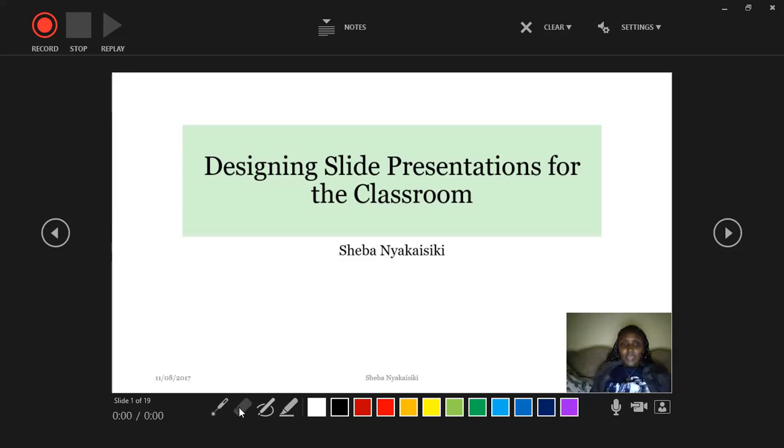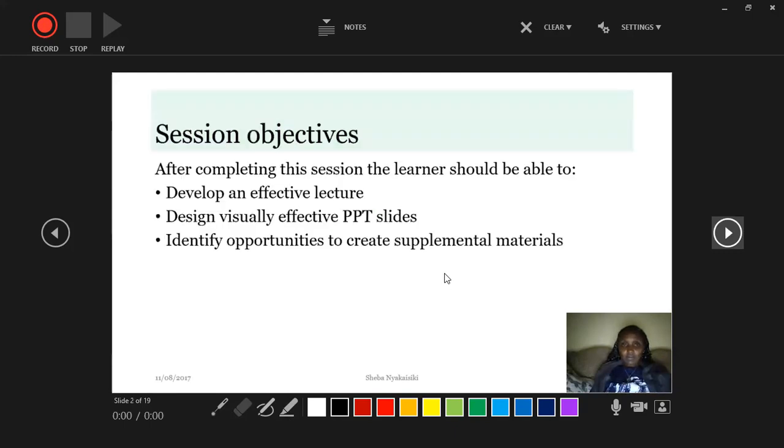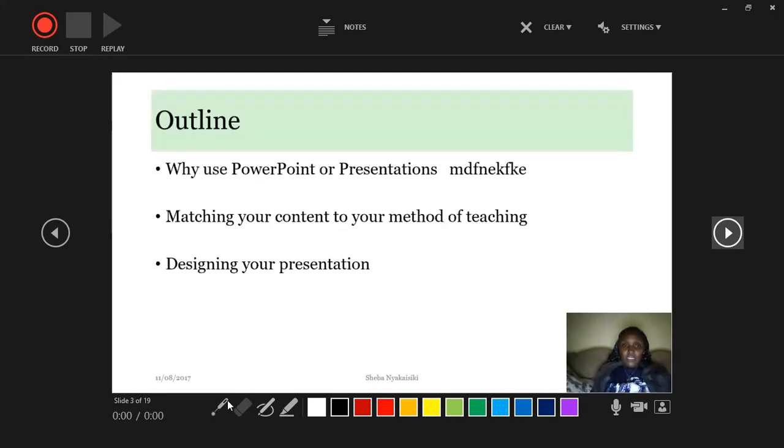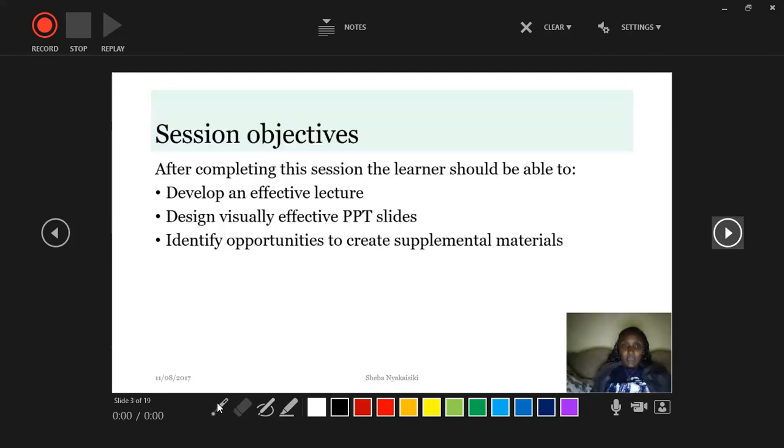The bottom has several options which I can use to point as I teach. So for example, if I come to the second section and I want to emphasize certain points, I want to use this.